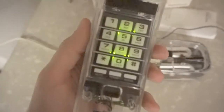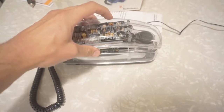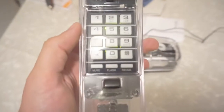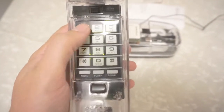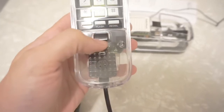Yeah, that's nice. This is back when home phones, I don't know how much this phone cost, but I kind of remember when I used to look at it in the catalog, it was not cheap. But it's a pretty decent phone. Let's see, you got your tone pulse switch, nice backlit thing there. Yeah, sounds nice. And you got a flash button here, a mute button, that's kind of nice, a redial. And then this, I think, hangs it up.